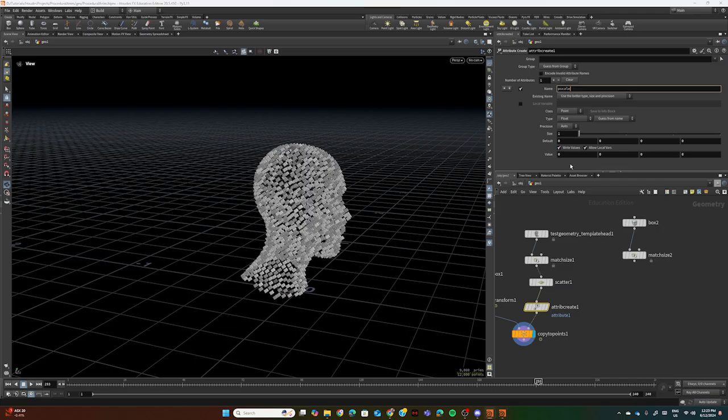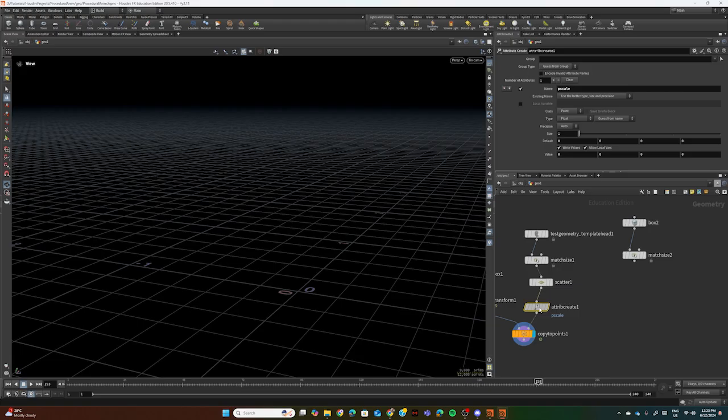So down here in the value, it's set at 0. Because what we want to do is start the boxes down at a scale of 0, and that enables that. Then from this side over here, we're just going to click and hold down Alt, and come across here. We're going to attribute create number 2. Now the value in here is what we're looking at, and we need that to be 1.